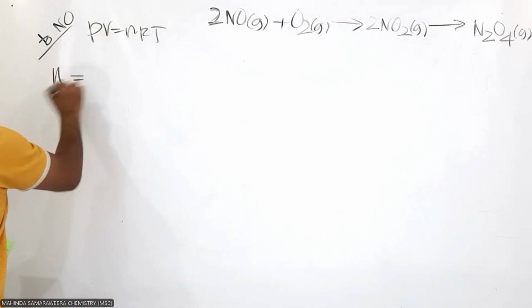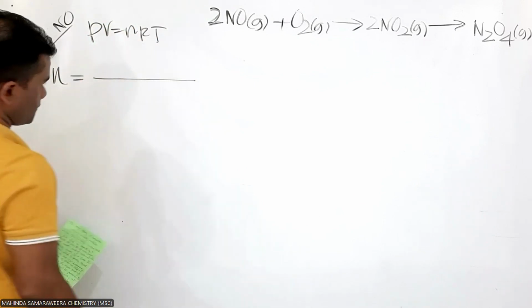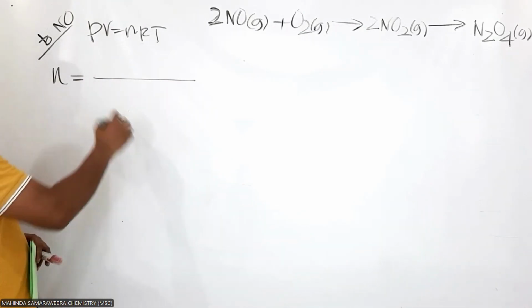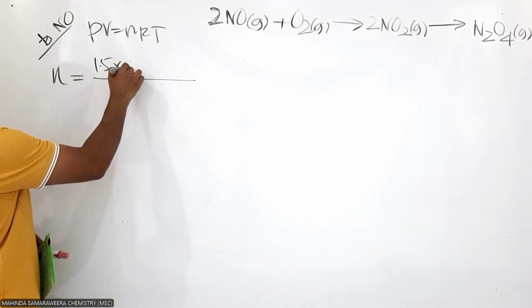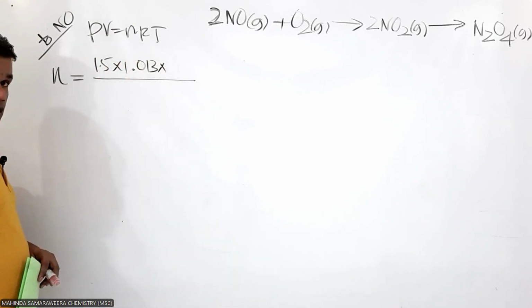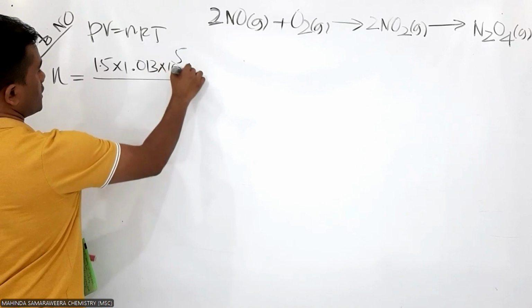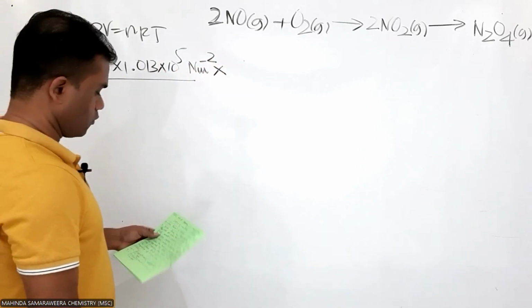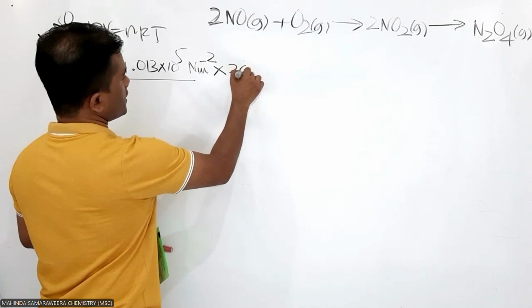and solve for the number of moles. The pressure of this gas is given as 1.5 atm, but better you convert that into SI. You know what to do? We multiply this by 1.013 times 10 to the power of 5. It's Newton per square meter or Pascal. Volume is given as 250, but that is in milliliter.